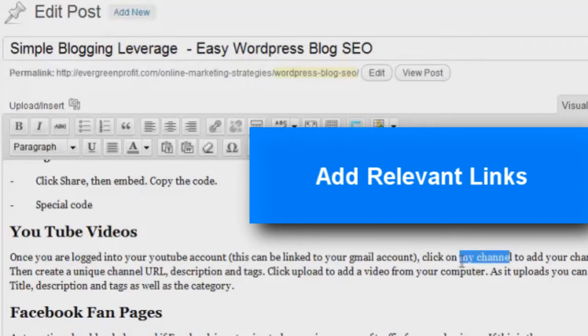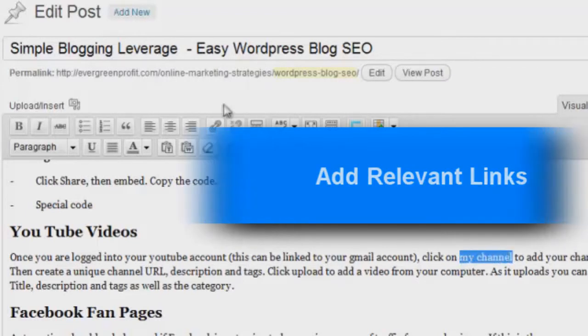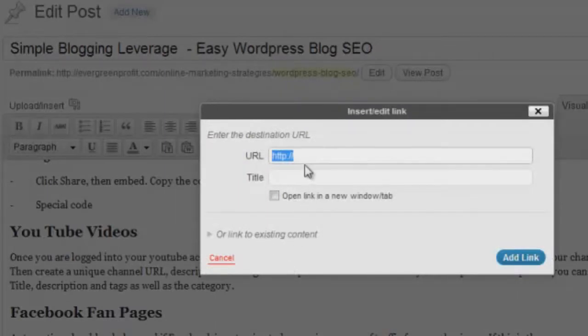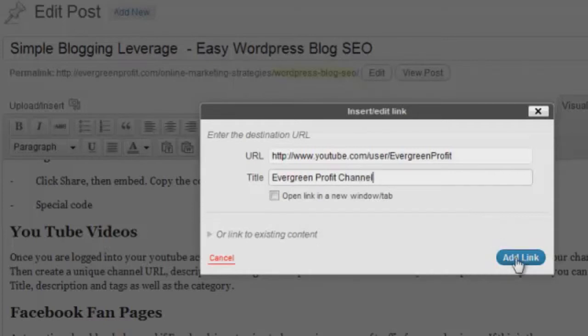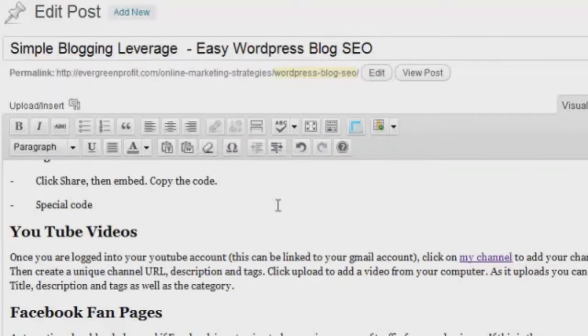You just select the text that you want to edit, select it properly, there we go, and just hit this link button, paste in the URL of where you want it to go, and perhaps just say a few words in there for the title of the link.